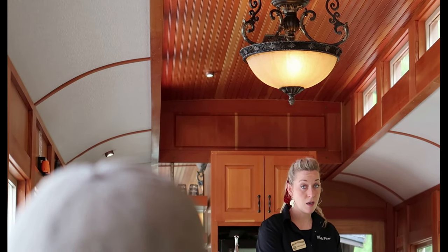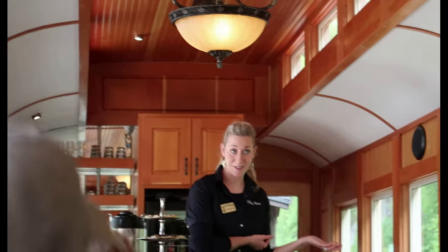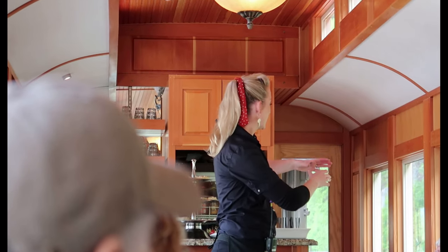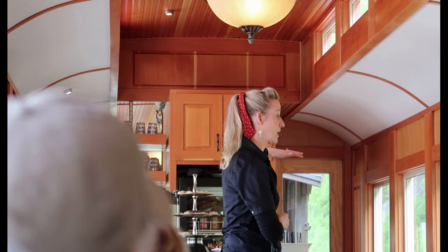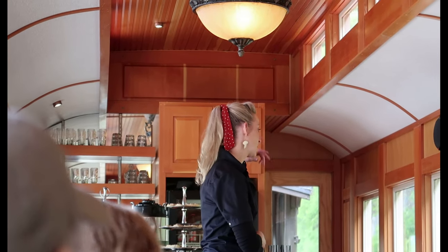No crossing from car to car, but usually the luxury guests don't want to go to general boarding, so I think we're okay there. On this platform, there's just a little space off to the right-hand side, but there is a bridge that connects the two cars. That is a big tripping hazard. It's constantly moving, so watch your toes around that.